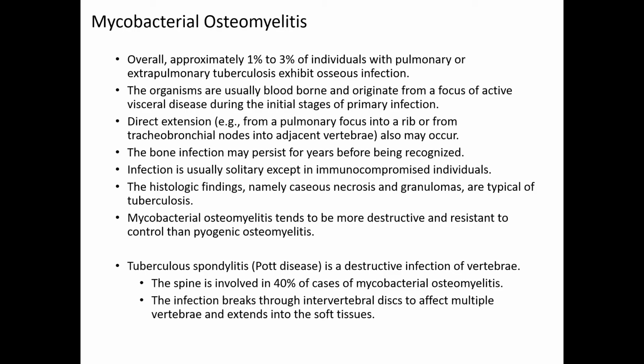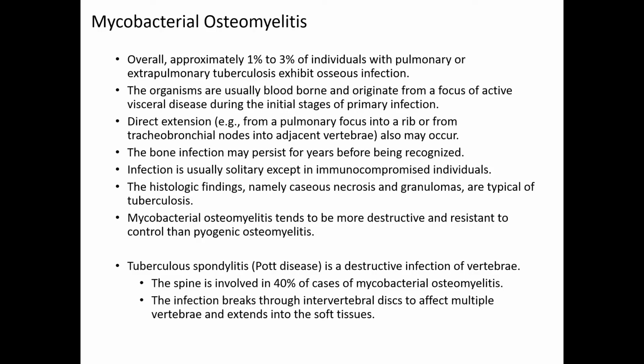طبعا الميكوبكتيريا ممكن تبقى inert for years. The infection is usually solitary except in immunocompromised individual. The finding histologically هي caseous necrosis and granuloma اللي هي typical of tuberculosis. The Mycobacterial osteomyelitis tend to be more destructive and resistant to control than pyogenic. طبعا تكون more resistant and severe treatment is needed.